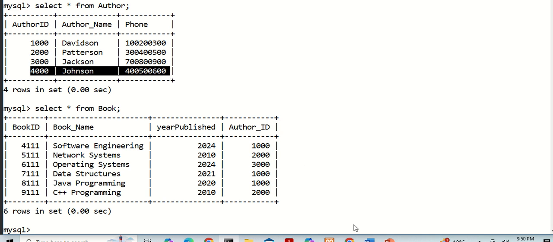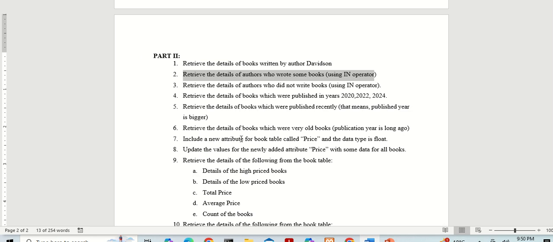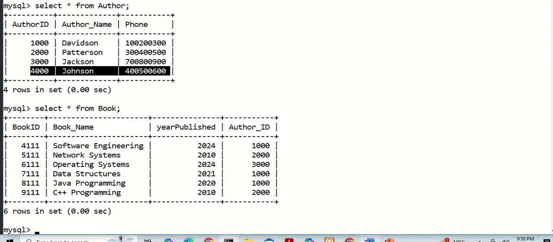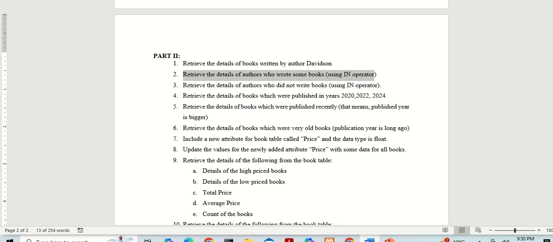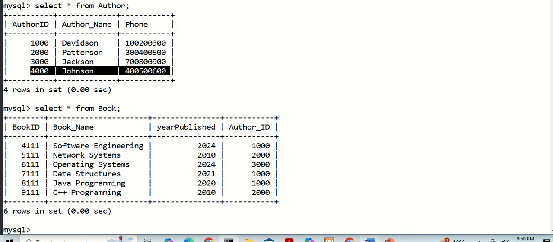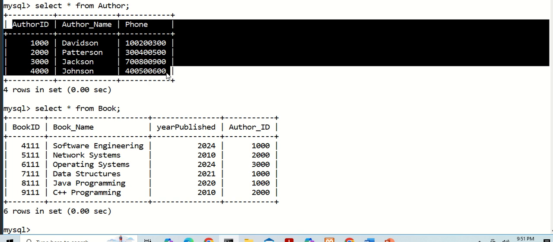So the question says I'm going to display the details of authors who wrote some books. The person who did not write a book, I don't want to see. I want to see those who wrote books. The question says I need to make use of the in operator. So from this table, I'm going to take the details of authors who wrote books.